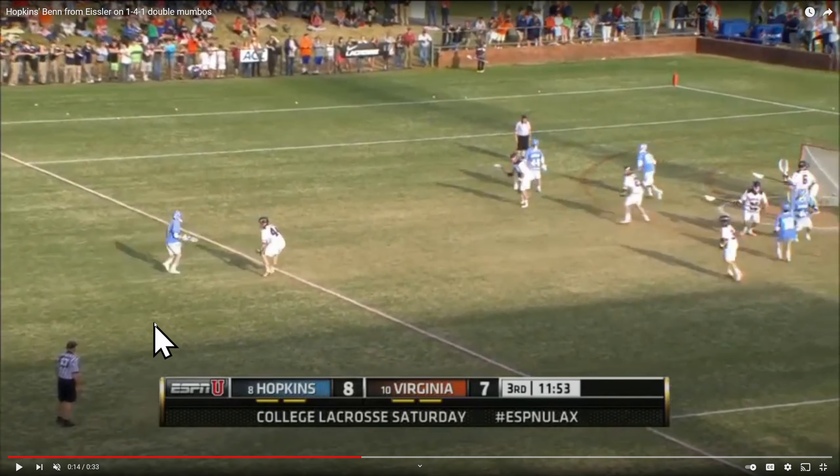The dodge comes now. We freeze it — he's not even inside the restraining line yet. But if you look back down here, we see the formation changing. Both attack men who were in the middle of the house are now running basically sea cuts up and away, and the wing midis are floating into the middle of the formation. This midi is coming in, and this midi has already come in.